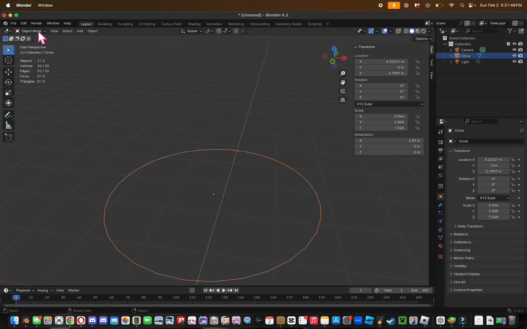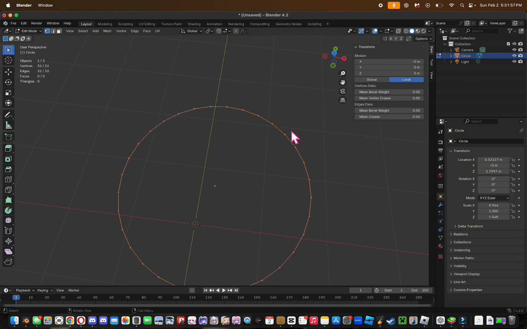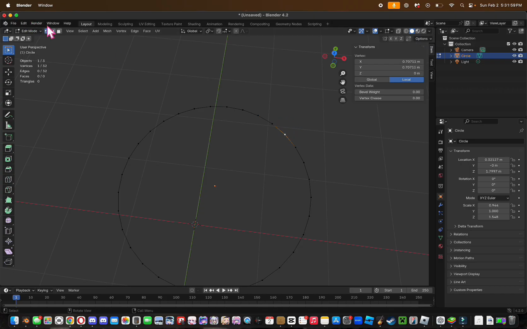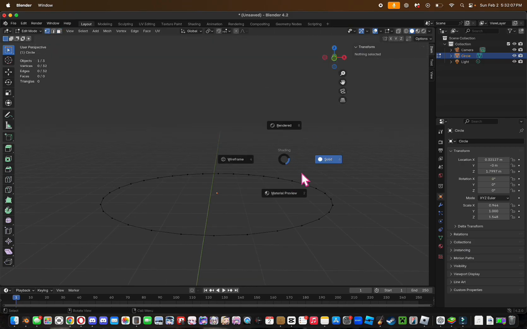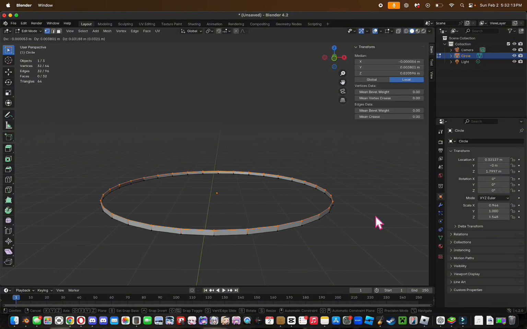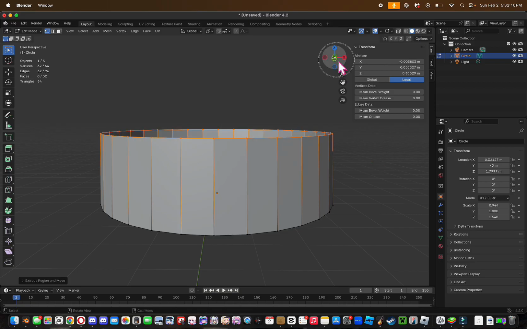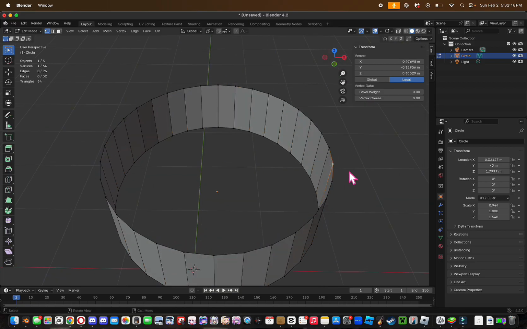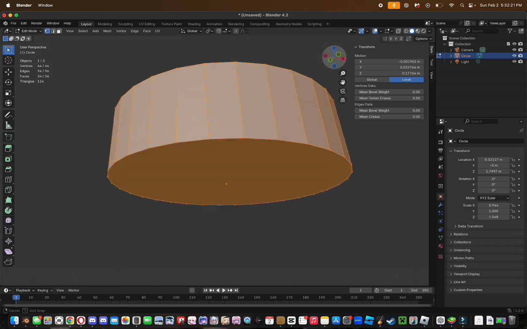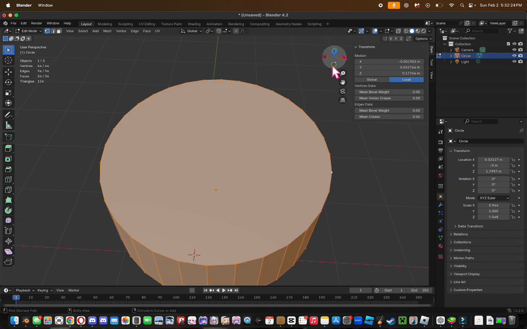This tab is all of the modes you can use, and this is a bunch of stuff that you can play with. If you go to edit mode, these little circles are the vertices, and then these are the edges, and then I don't have any faces here, so I'll have to show that off. You can press Z to change mode, so you can press A to select all the vertices, and then E to extrude it. And then you can press F to connect all of the vertices, and then you'll get a face. So that is a face.